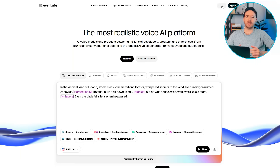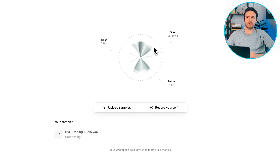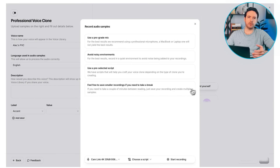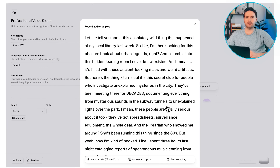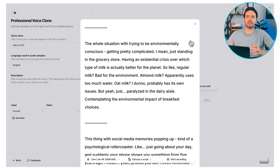Here's how it works: go to Eleven Labs, create an account, and then upload at least one hour of clean audio of you speaking. The more audio you upload, the better it gets and the more realistic it will sound. As a tip, I recommend using words in the audio that you would normally use in your YouTube videos and ads — that way it will be trained on the words you're more likely to say. The important thing is that you record yourself speaking for at least an hour, and if you have two hours, that's even better.